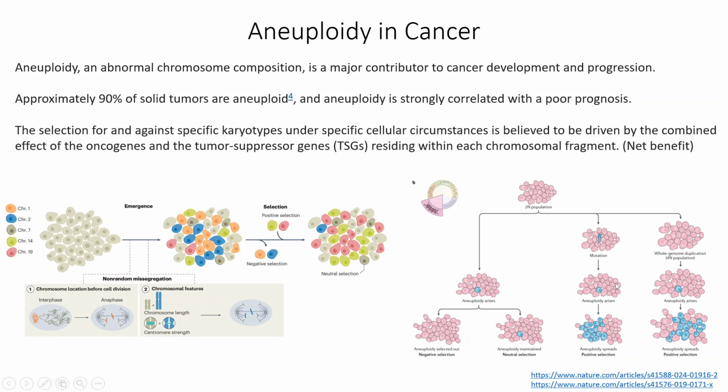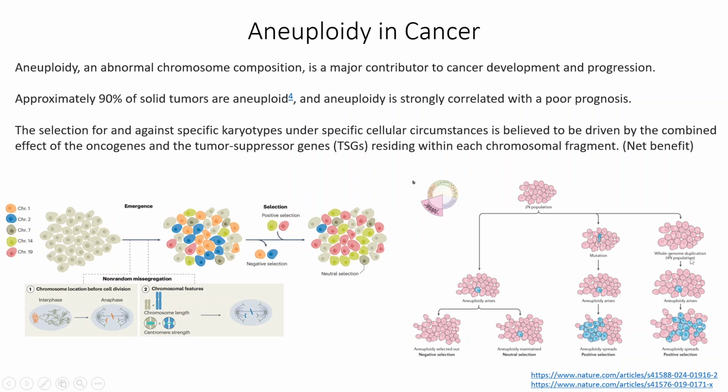And the same thing is shown in the right side diagram as well, where you have a 2N population, and aneuploidy can arise, and then either it can be selected out, a negative selection if it's not needed, or it can just be maintained because it's not really making much difference. So you'll have some cells that are aneuploid that aren't really doing anything, cool. Then you can have mutations giving rise to aneuploidy. And if there's a positive selection, that means this is beneficial in some way, and it grows and outnumbers the non-aneuploid cells, so it spreads out.